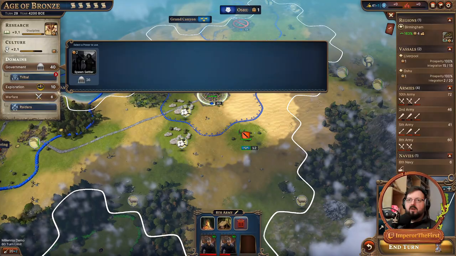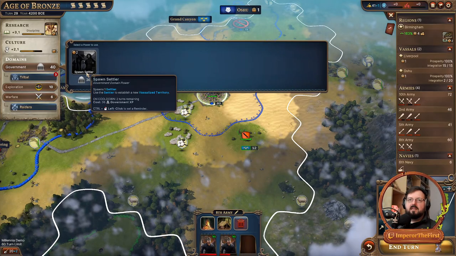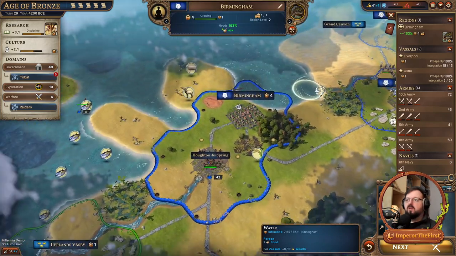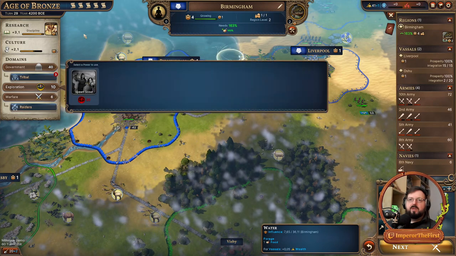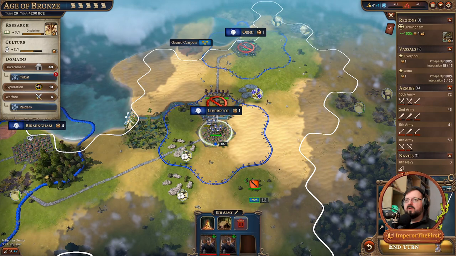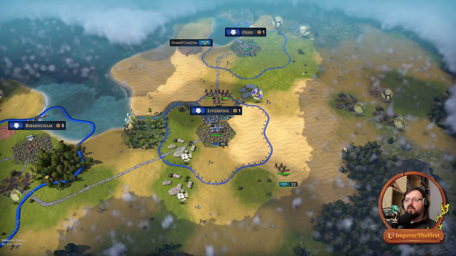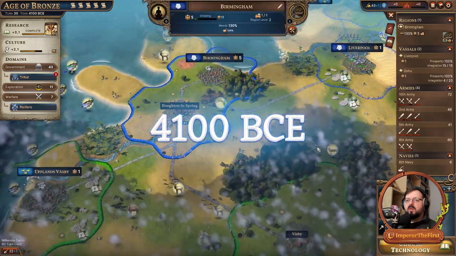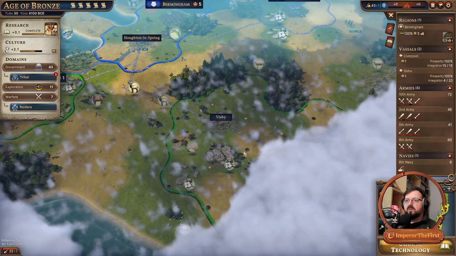Oh, our government. We could get a settler in 2 turns. I think we're going to keep it. Not gonna do anything there. Exploration, we could get us a scout with 10 more points, but we don't really get any exploration points. I mean, look at how far they can go. That's kind of crazy. I don't think he has built any improvements though.